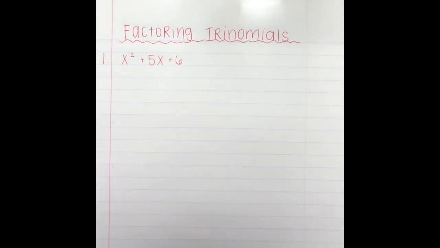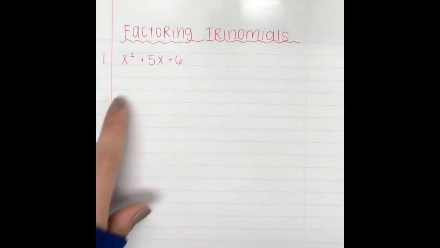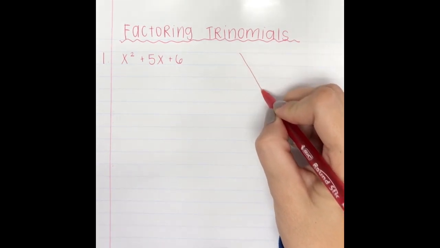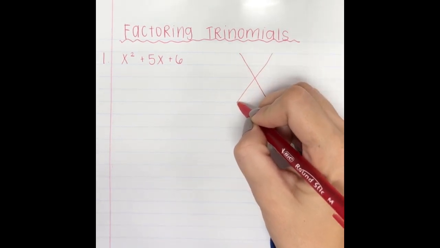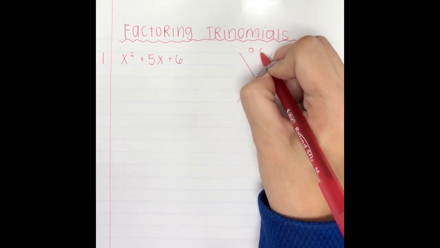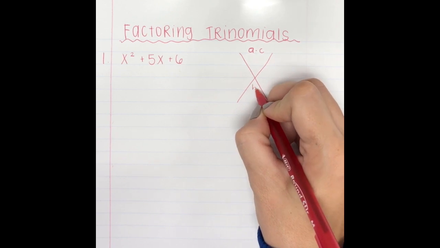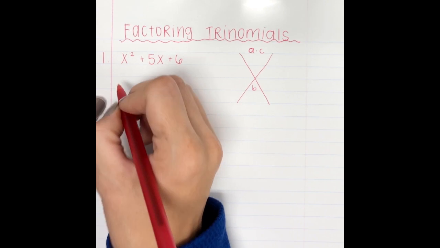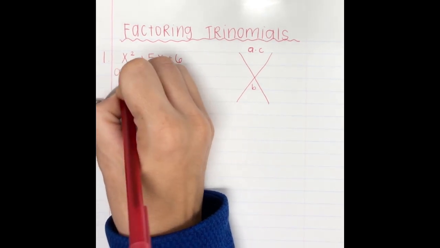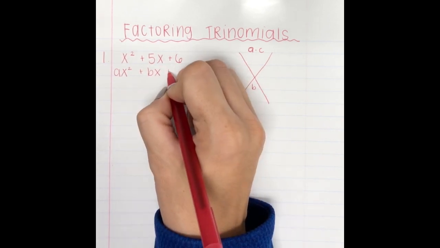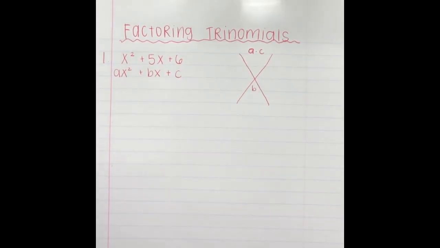All right, so today we are doing factoring trinomials, meaning we have three terms, right? To factor trinomials, we're going to start off doing the x that y'all did on the 6th, okay? What you're going to do is this is your A times your C, and then this is your B, okay? So when you have a trinomial, A is in front of whatever x squared is, B is in front of whatever x is, and then C is the number without any x's, okay?